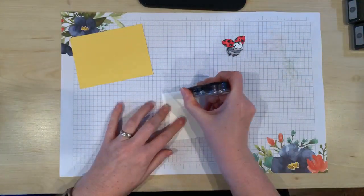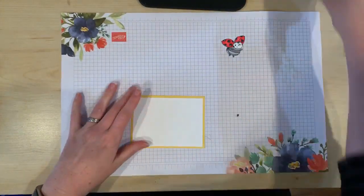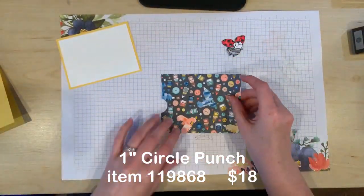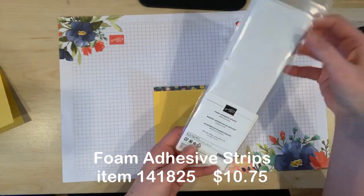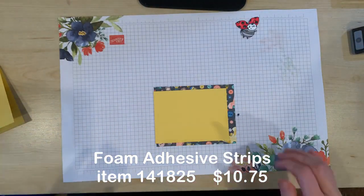Then you can go ahead and assemble your slider layers. Grab your 1-inch circle punch and punch a thumb hole in your DSP. Then lay your DSP and slider layer together face down and figure out where the foam strips are going to go. You may want to draw a pencil line to act as a guide.